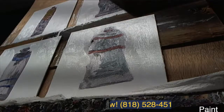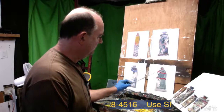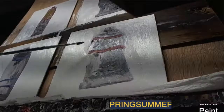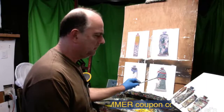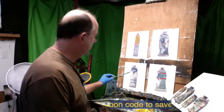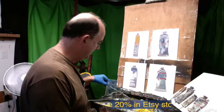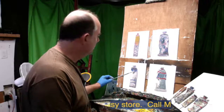All right, where am I at? Oh, I see. There's some blue coming off on top of this. Let's see if we can get some of that blue. For some reason, this blue is more of a purple or a dark color. It's not really. That's it. That's doing it. That's got it going. Okay, and then we were back at this guy here. Talk to me. Paint tubes are overlooked.